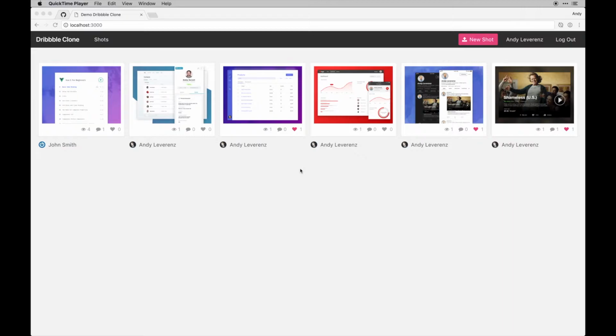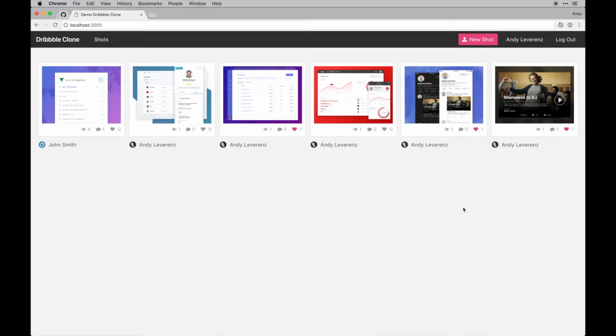So guys, the next build is going to be a Dribbble clone, and welcome. With this app, I'm pretty excited about it because there's quite a bit of moving parts. We've got some cool view counts going on, commenting, liking actual shots. These shots are just off of my own Dribbble profile.